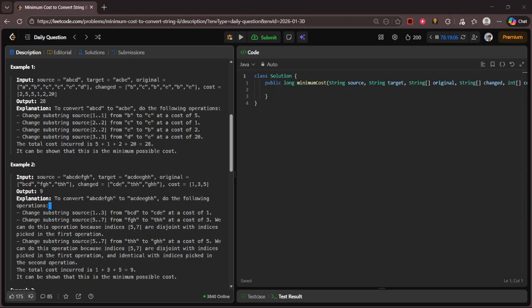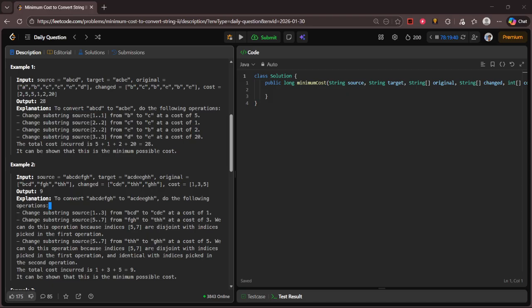So we can model this as a graph, where each unique string in original and changed is a node, and each transformation rule is a directed edge with its cost as weight. We can use the Floyd-Warshall algorithm to find the minimum cost between any two strings. If you have any doubt about Floyd-Warshall, check my previous video from yesterday.